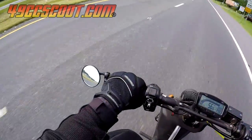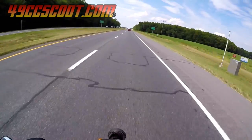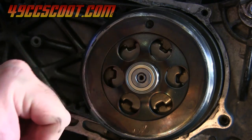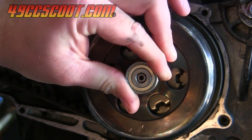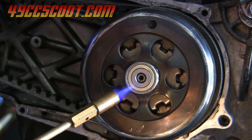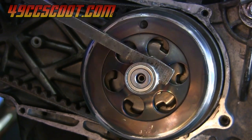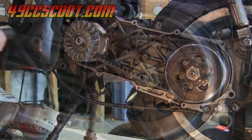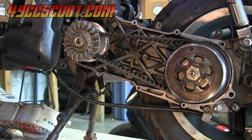Over 160 miles in the heat, beating on it, and I didn't have any trouble with it. I didn't hear the noise this time either, so the shim seemed to fix that. I took the cover off one more time for a quick check. The bearing was so tight on the drive shaft with the shim that the bearing came out of the cover and stayed on the shaft - I had to heat the bearing and then pry it off. I'll need to use less shim material, or maybe machine down the shaft and make a sleeve for it to get a better fit without this happening. Otherwise, there was a bit more belt dust than before but nothing out of the ordinary, and the belt had minimal glazing.